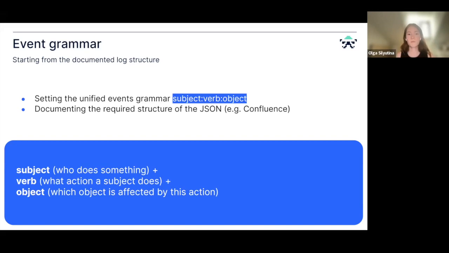Of course, if you have this structure, you have constants for all the subjects, verbs, and objects. For example, for subject, it could be user or client. For verb, it could be open, clicked, or started, or something like that. For object, it could be button, screen, or something else.